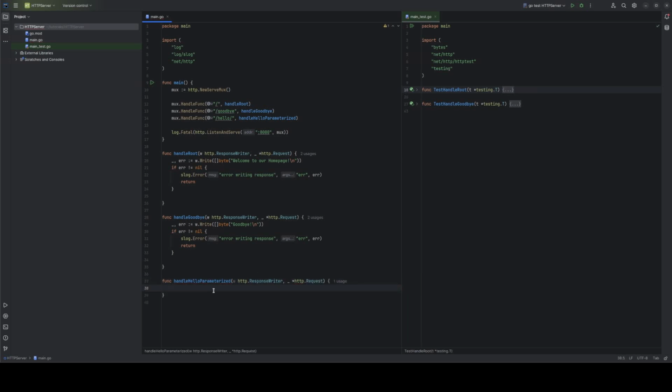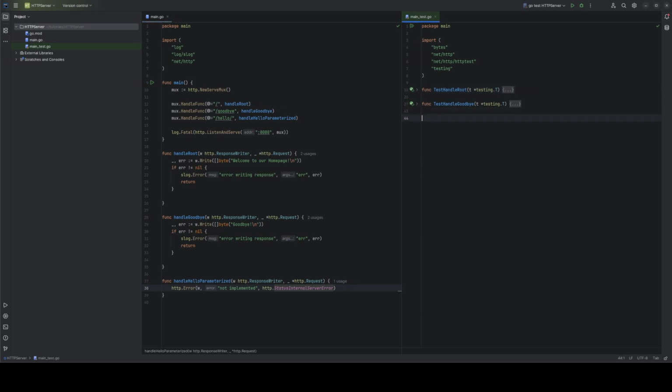And because this is just an empty function, it'll return a status 200. Let's go ahead and make a temporary error to make sure that we don't confuse ourselves. I usually use internal server error with the error of not implemented.